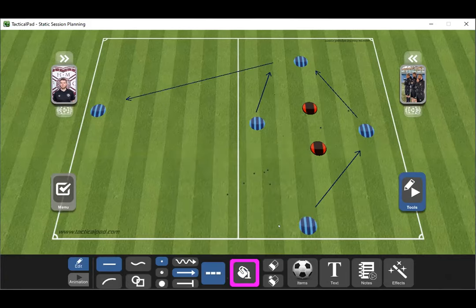But again, not for the coach's point. I do see some people having to jump in and off. That's fine. I do encourage you watch the full thing later because when I get onto the function of sharing resources, a lot of people don't realise that when you have TacticalPad, you can access a massive catalogue of sessions that have been created on TacticalPad. So that's still all to come.